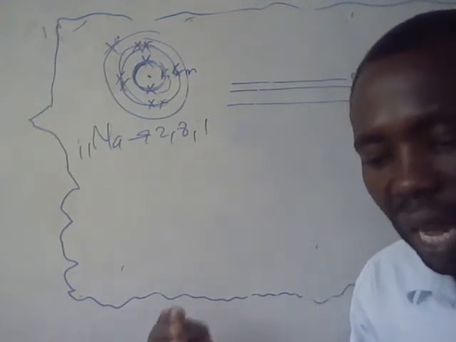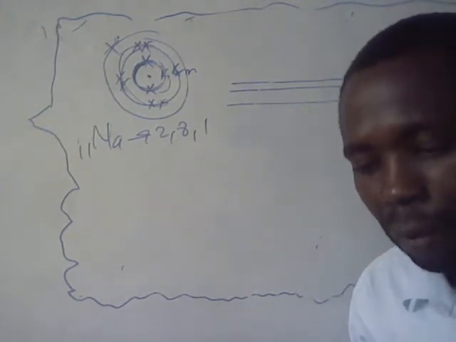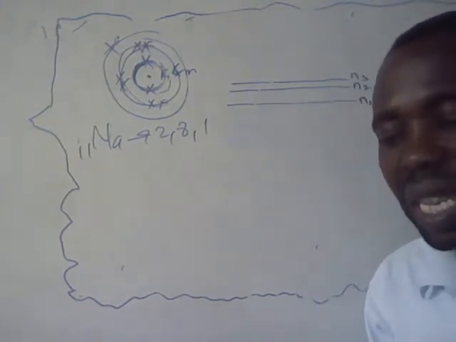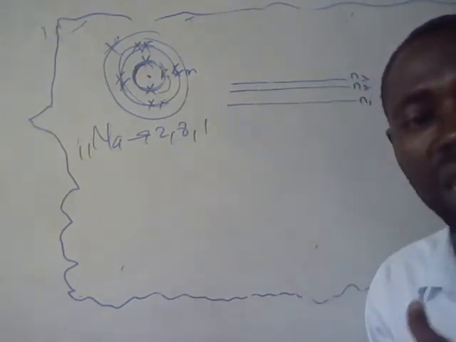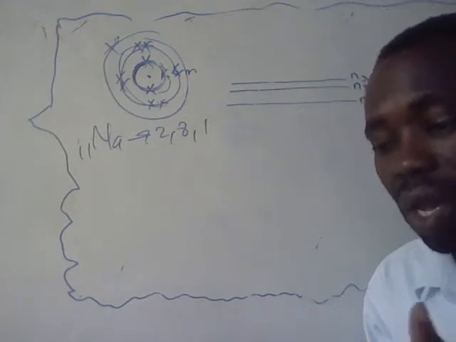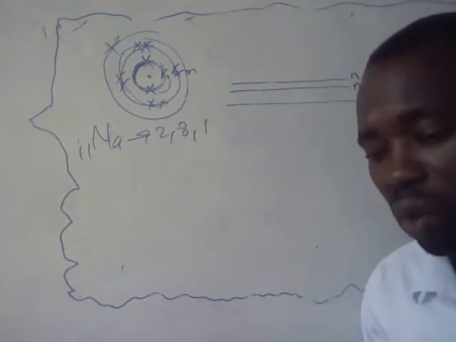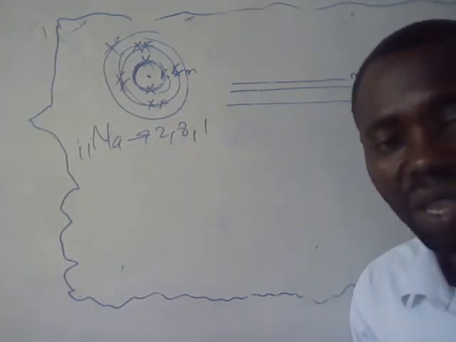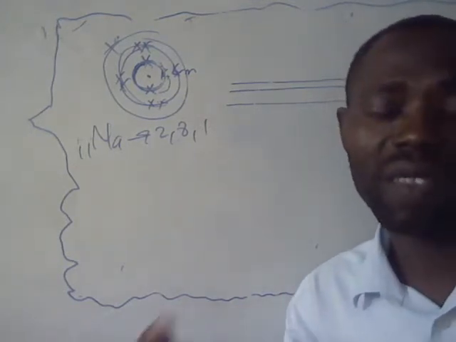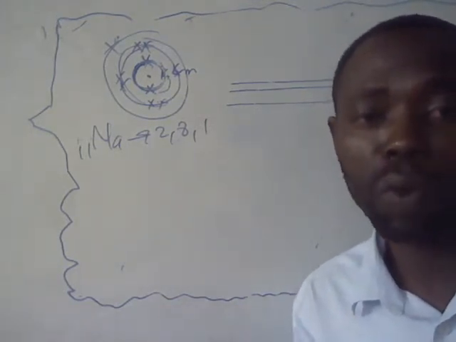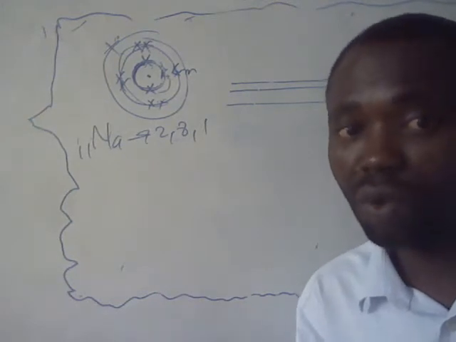Option D, energy gain or loss is in the form of heat. The energy released when electrons jump from a higher energy level to a lower one is radiation. They release radiation in the form of light, not in the form of heat. For example, look at your fluorescent tube. Your fluorescent tube is a good example.